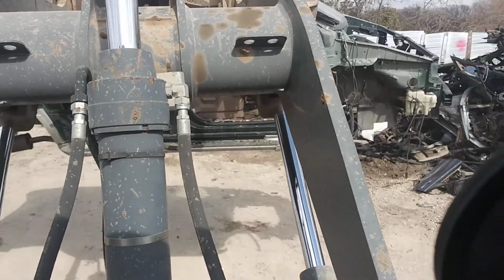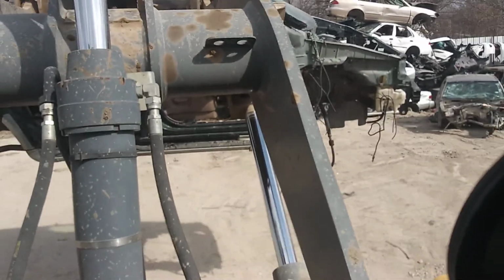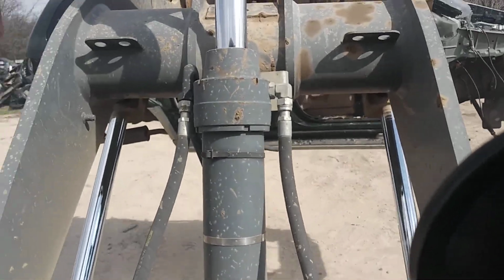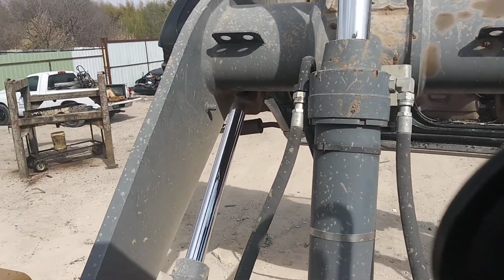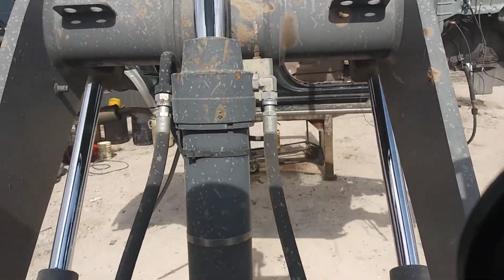I just messed up on this damn bundle. I wasn't even supposed to put K-frames. I was supposed to put the big frames with it. Golly. It is what it is, man. It is what it is.